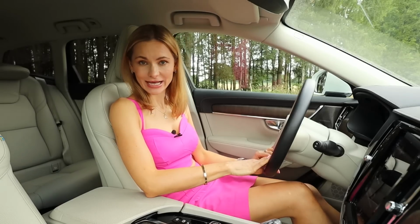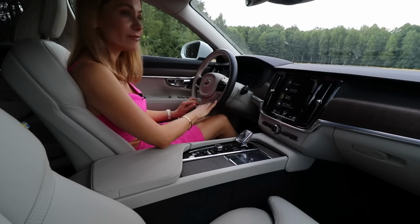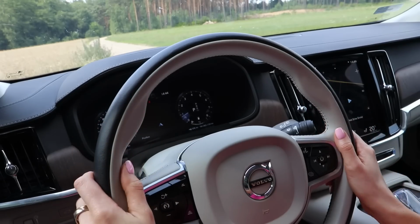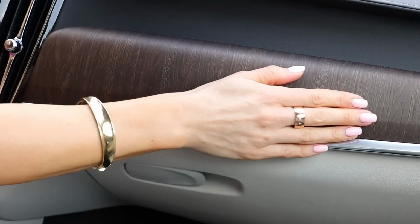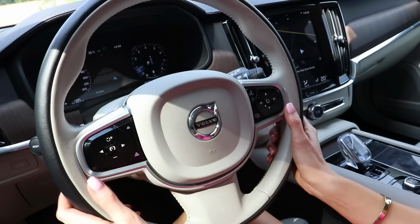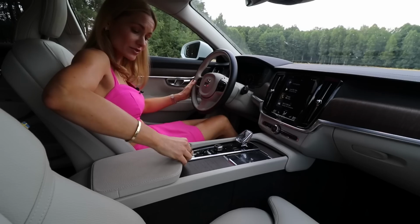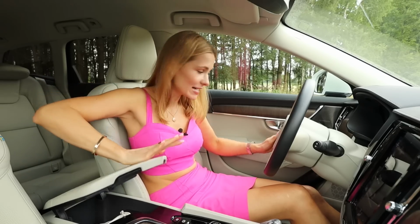Alright, so let's have a look at the cabin. Business as usual, Volvo style that is. Clean, pure, very elegant. The quality of the materials, their fit and finish is simply superb. Very soft leather, natural wood, I do like it. Lovely steering wheel, you've got the controls here, digital driver's display, there's plenty of space and practicality. I mean, you wouldn't expect anything less of a Volvo estate.